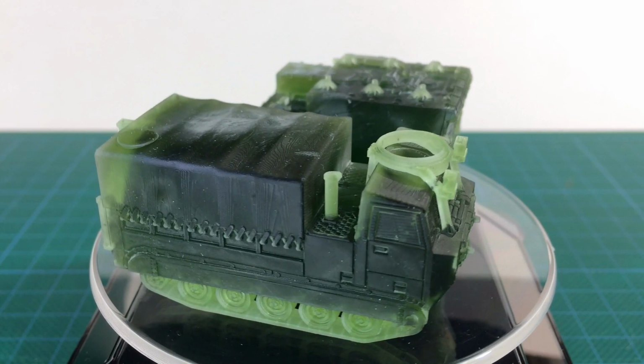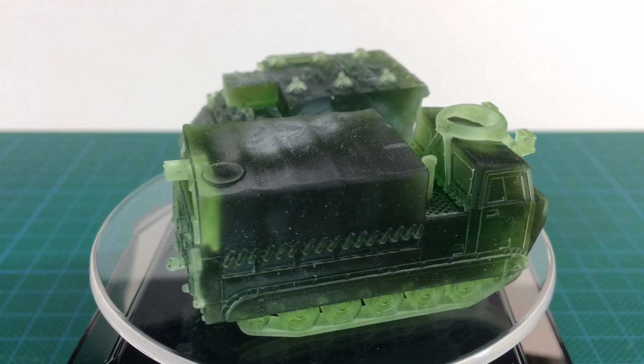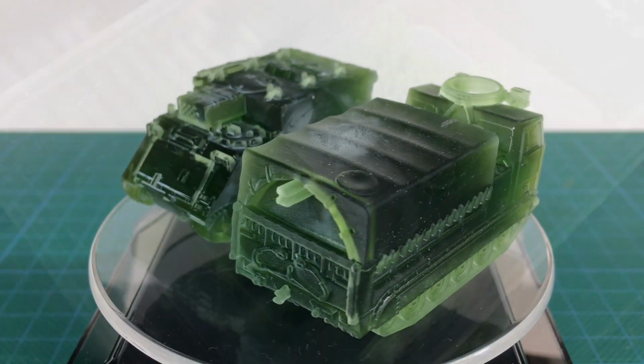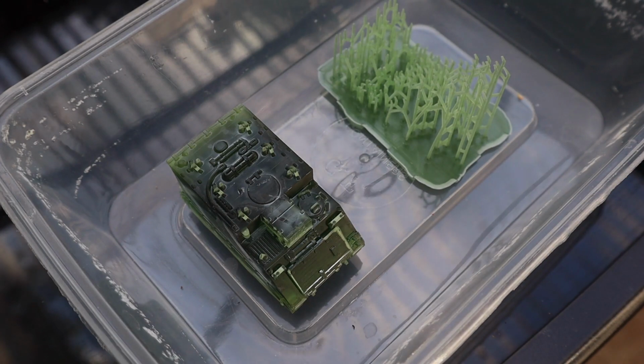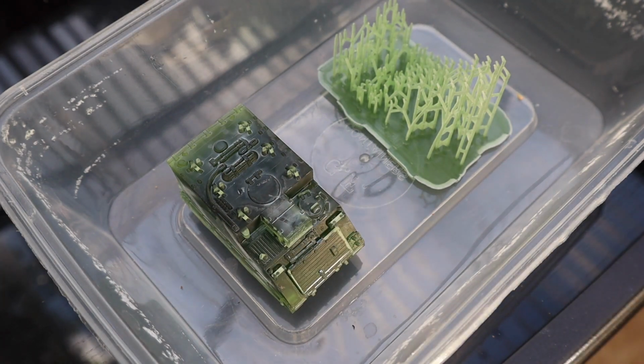The other vehicle here is an M548, a cargo-carrying variant of the M113. Again, I only need one or two of these, just for flavour. Does 3D printing have a wider application in wargaming? Are home 3D printers going to put Battlefront and Games Workshop out of business?